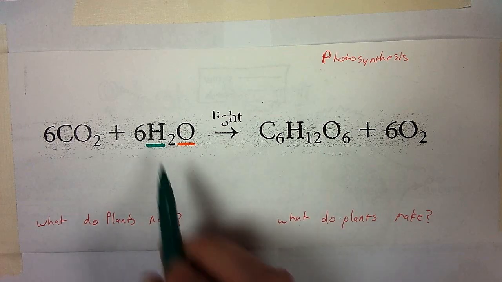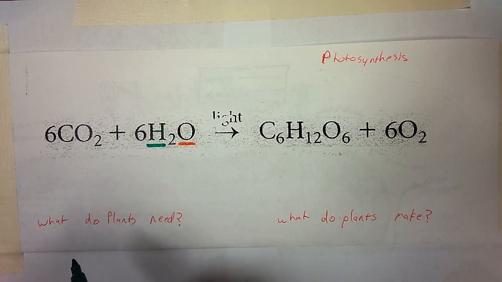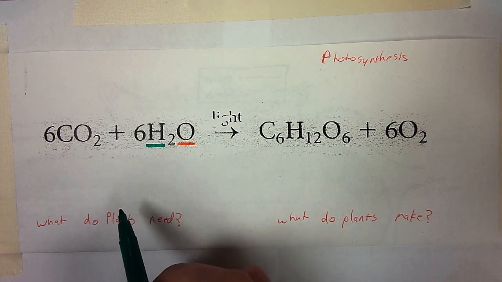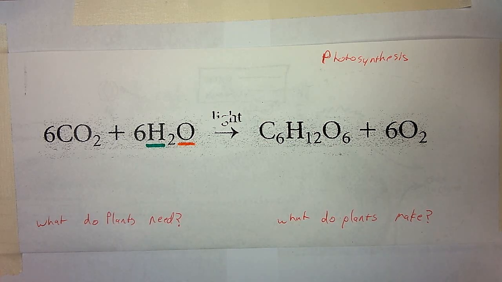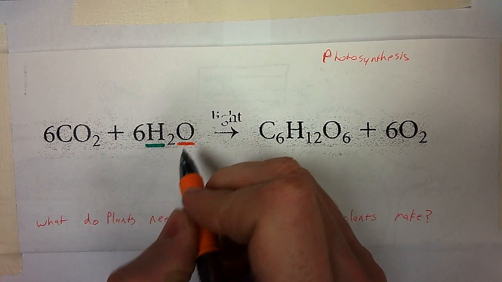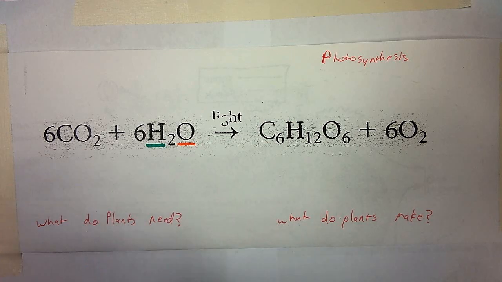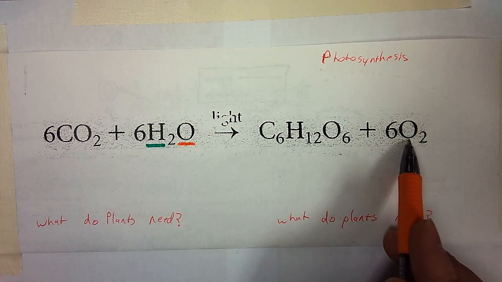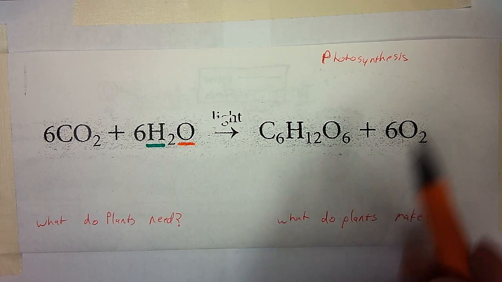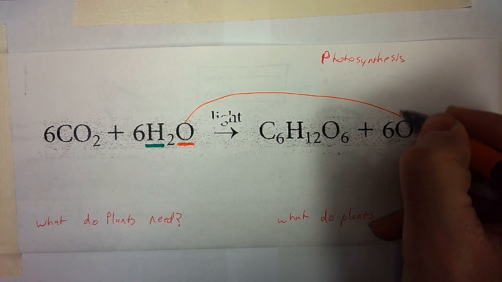When water is split apart, we get three products: hydrogen, oxygen, and free electrons. The oxygen is the first to go, right? It ends up leaving the plant through the stomata. So let's draw, and it leaves by itself as pure oxygen. That's why we can use it and breathe it. So oxygen from water leaves the plant as pure O2. So I'm going to draw my arrow over here.